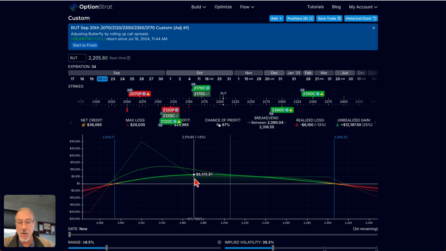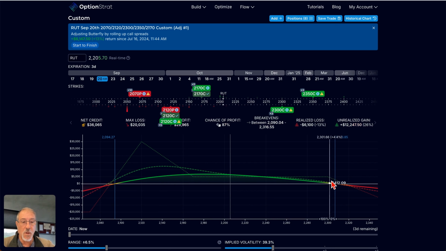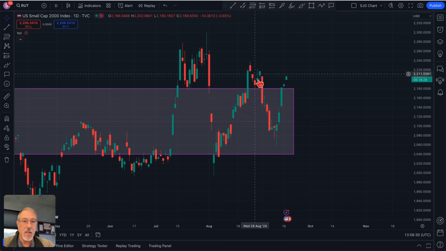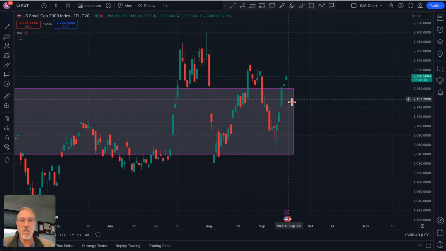But overall, this trade would have been getting pressured, and possibly this butterfly would have been at a loss at the time I made that adjustment. Again, we can go back and look at the prior video. I don't remember that specific off the top of my head. But I closed out 3 of these call spreads, and I rolled them up to a point here at 2,300 where I did not expect at that point that RUT would get higher than 2,300. It touched it here, but I didn't expect it to get higher than that. That was at least a recent all-time high, and I was expecting some pullback from there, which of course did happen, and then we were basically just in a very wide channel at this point.